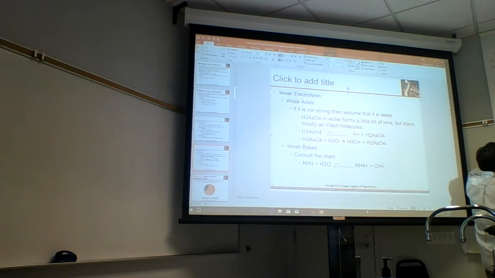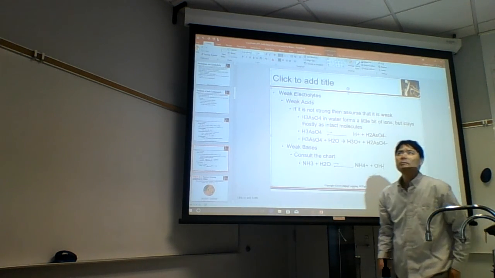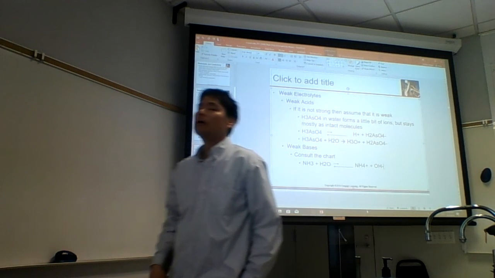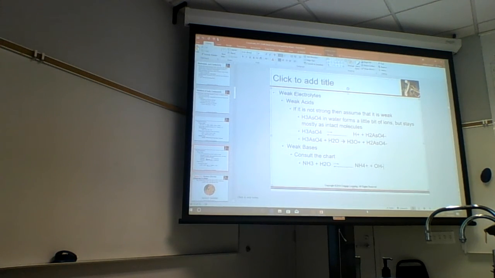Some of these, like nickel hydroxide is green, copper hydroxide is blue, zinc hydroxide is white, iron hydroxide is yellow, orange, rust. Manganese hydroxide, I forgot the color. Chromium hydroxide is purple. Manganese 2 hydroxide is pink. Manganese 3 is a different color. Well, anyway, it will precipitate out lots of hydroxides.